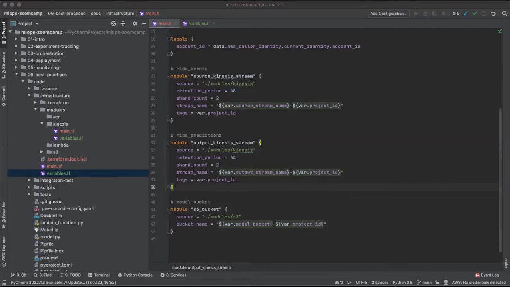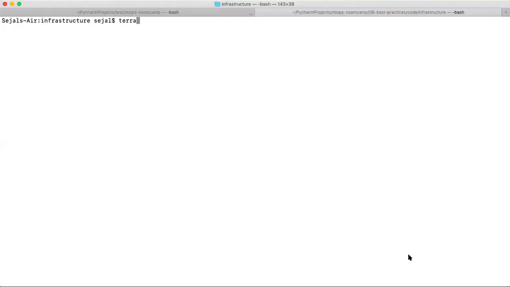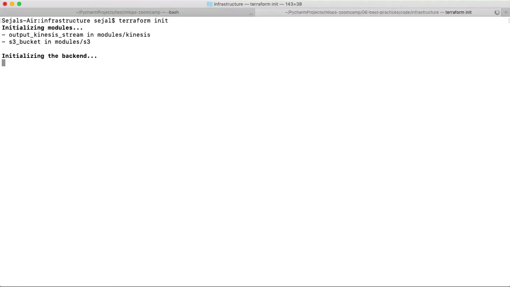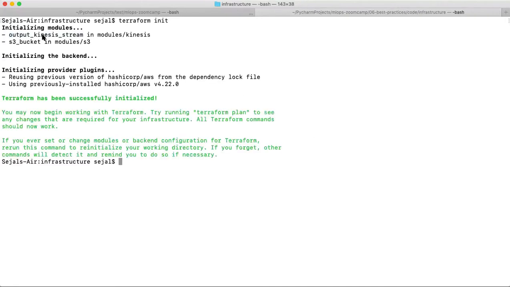So now there are 2 new modules detected, an output Kinesis stream and an S3 bucket. The input Kinesis stream was already on the explain plan.